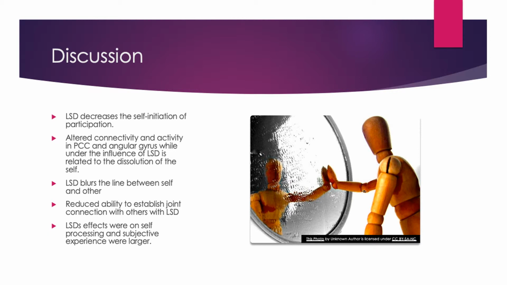Altered connectivity and activity in these areas, while under the influence of LSD, is related to the dissolution of the self and is also consistent with previous studies. It was also found that LSD reduced self-related processing correlated with the activity in the associated brain areas, blurring the line between self and other, or in other words, dissolving the ego.